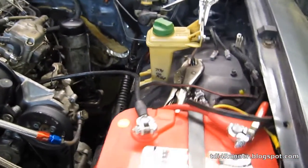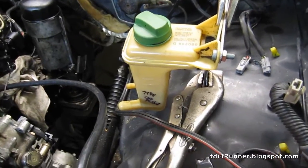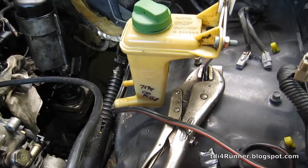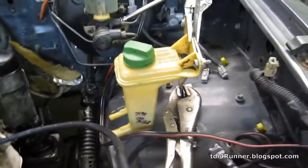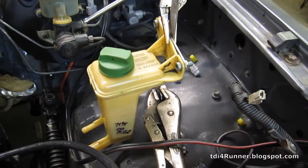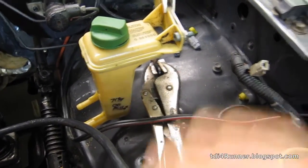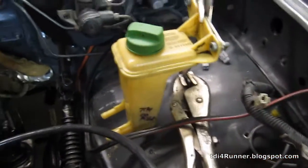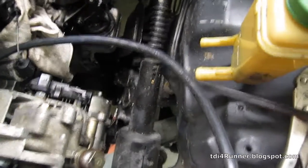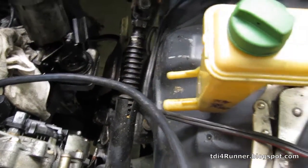Alright, now I'm working on fabricating a mount for the power steering reservoir. I bought this reservoir, it's from a Passat, I think a 2000 Passat, originally hoping I could use the angle of the fender and bolt it up under here, but the angles didn't match at all, it wasn't even close to working. This is too flat, so I just put it here, pretty close to the pump, so I'll have a good shot right from the reservoir into the pump.